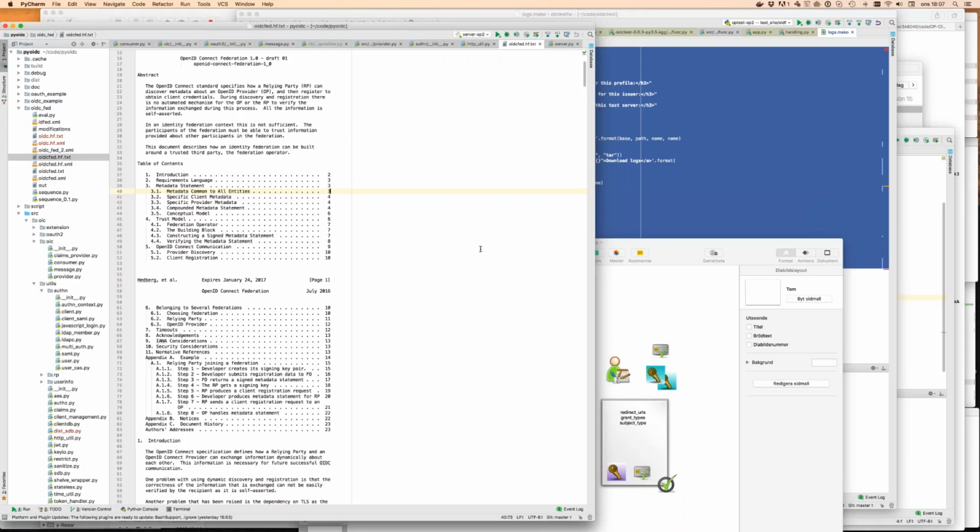So that was where I started. I wanted to have a way of allowing dynamic registration and dynamic provider configuration discovery, but I also wanted a way to enforce policies, not just attribute release, but such that the federation operator could say that from now on we use SHA-2.